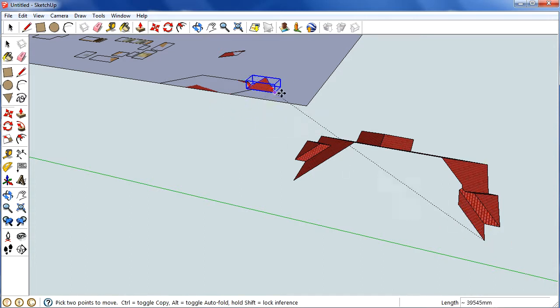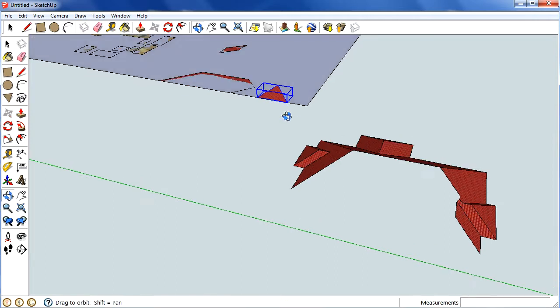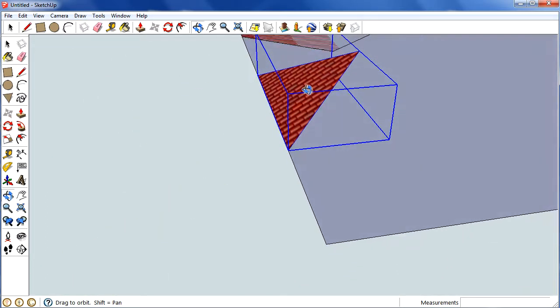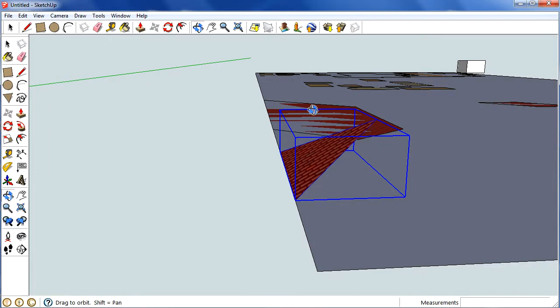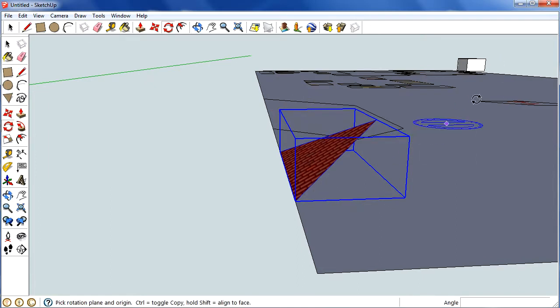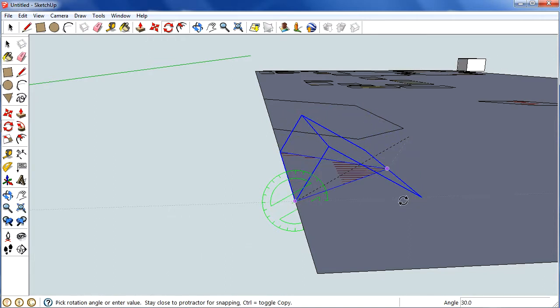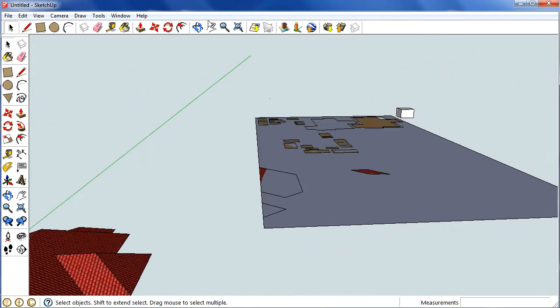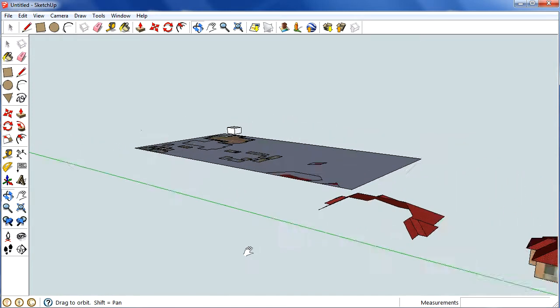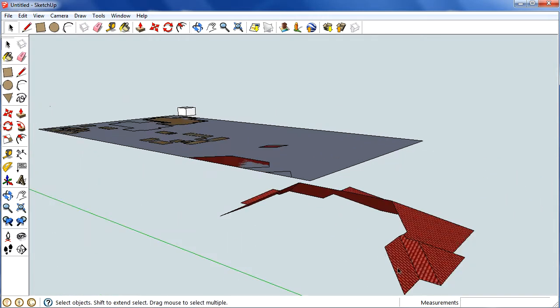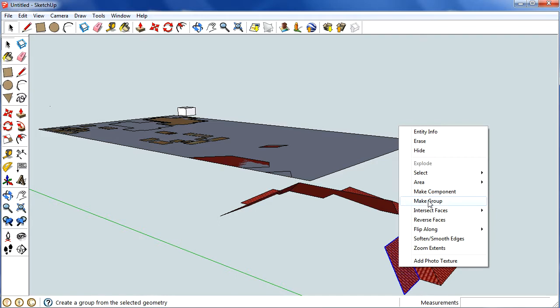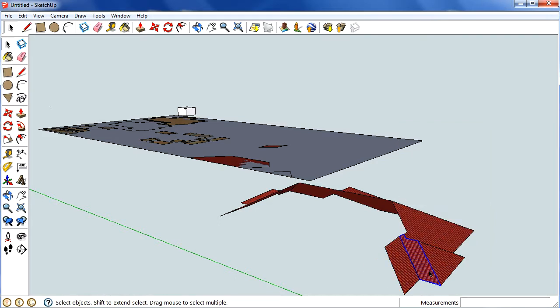Bring it to the corner, zoom in on that corner, and thankfully we've got that block in the distance. Q, hold shift, corner, up to the top corner, and drop it down, 30, enter. Okay, so that's all it is: working out the bottom of each piece, double clicking, right click, make it into a group, double click, right click, make it into a group.